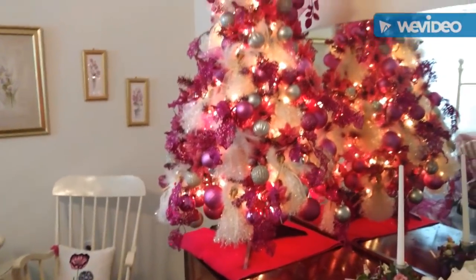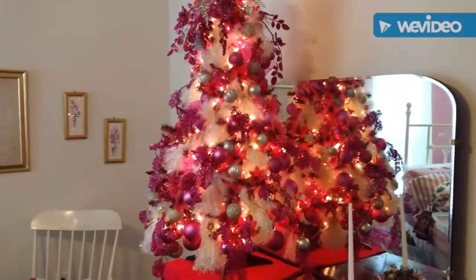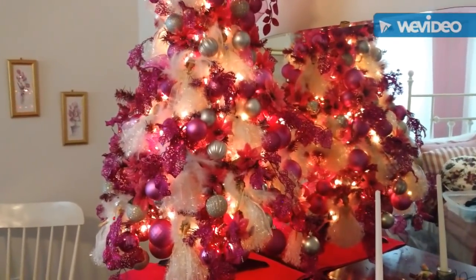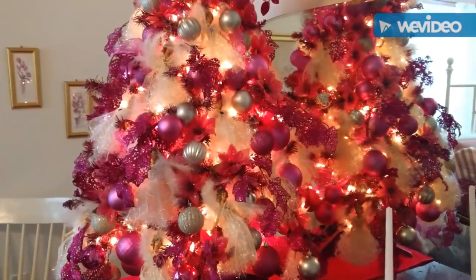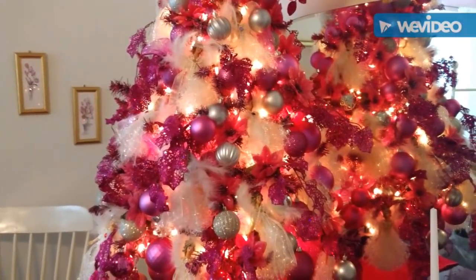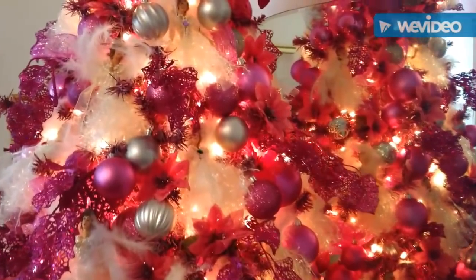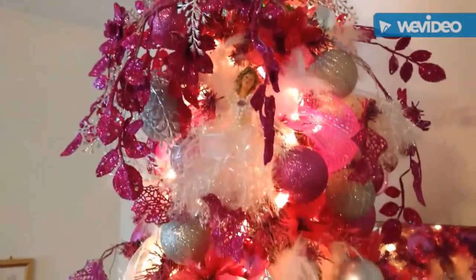So again, it's so hard to see how this really looks in person. And also, if you put a tree in front of a mirror like this, you have to be very observant of what's going on in the mirror, because when someone stands to look at the tree, they're going to look at the reflective properties of the tree as well. It's great because it kind of doubles the tree, but you have to be prepared to also decorate back there. So, once again, here's the tree so far.